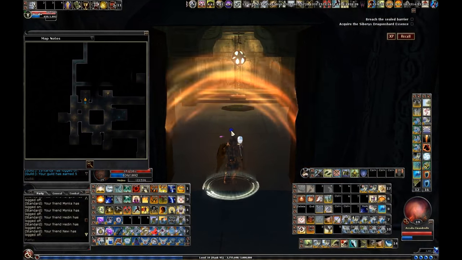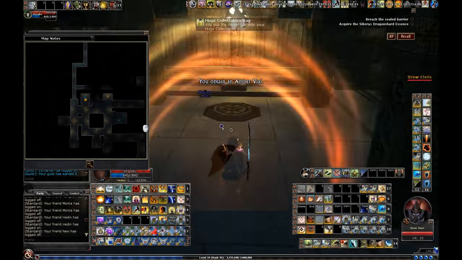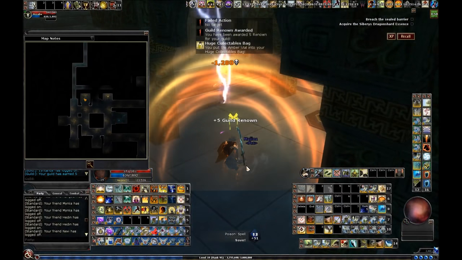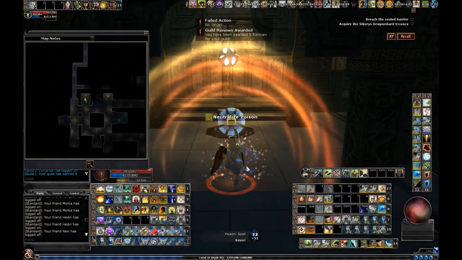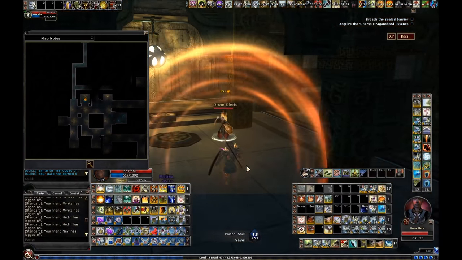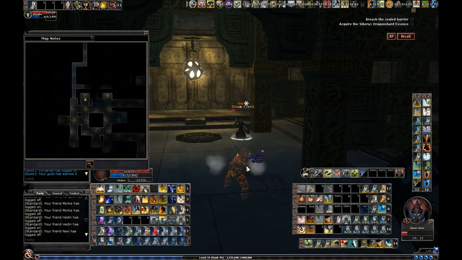So this room is open now, it wasn't before. Hit that pressure plate. So you can see my call lightning's one-shotting some of these mobs, and that's one of the points that I've emphasized. That time it didn't crit.